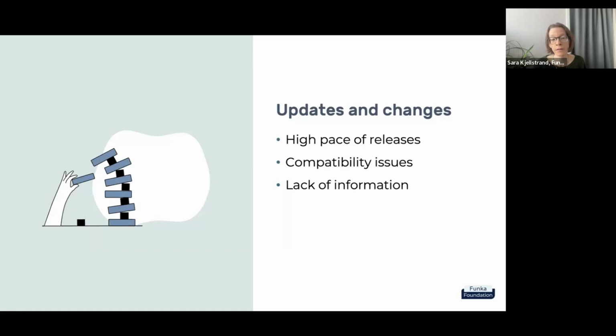There is generally a lack of information of not only what the update is about, but also how it impacts the setup of assistive technology and the setups of these built-in accessibility features. So for people who use assistive technology, it could be a real problem with the updates, both on the AT and also in the mainstream software that is used.